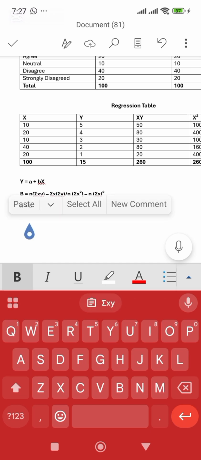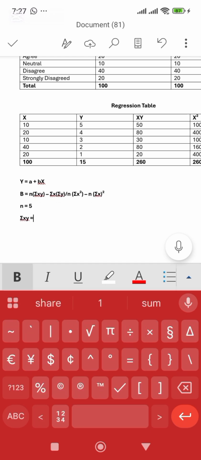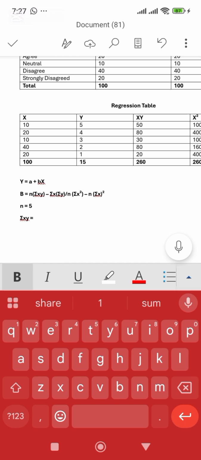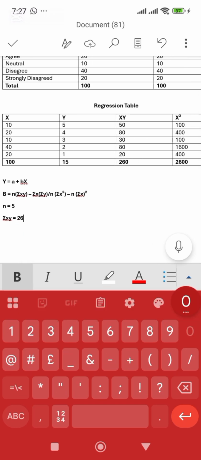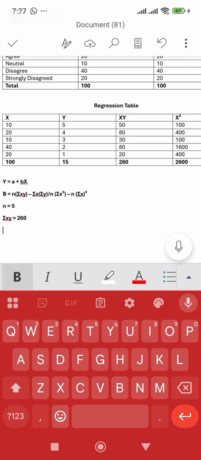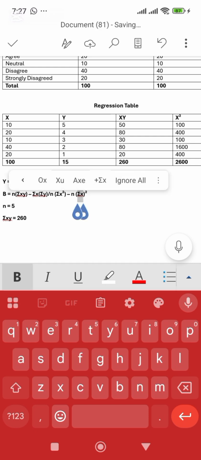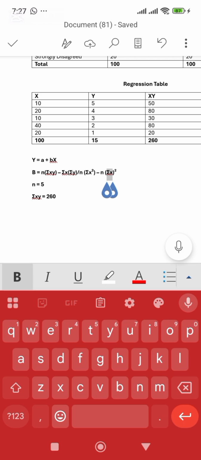So n is equal to 5. Why do we know? The numbers here, 10, 20, 30, 40, 10, 20, 40, 20, and 10, is what, 5. The x is not important. All those last sides, remember, are totals. The last side of the table and the upper side are labeled. So apart from those two, there are five. n means the number of observations, five.